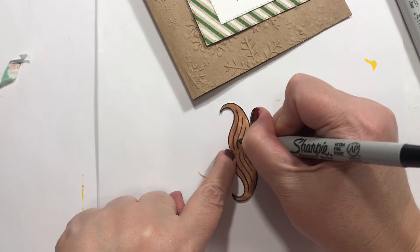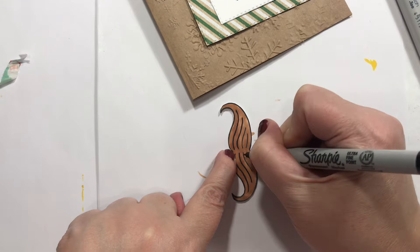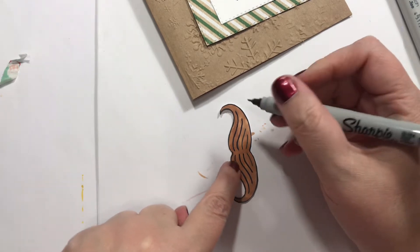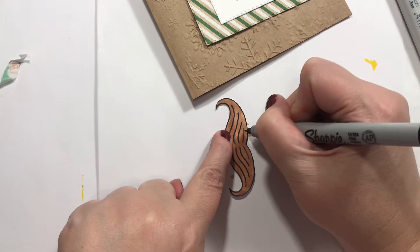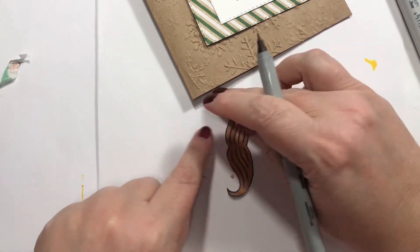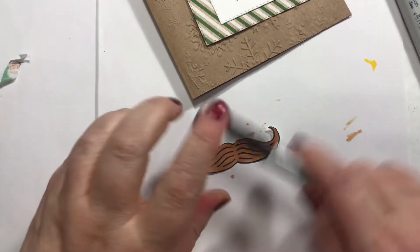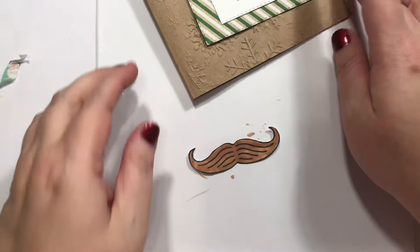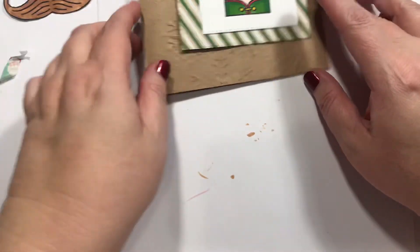The kids seemed so happy to come back to school today — they were really sweet. They were only off like a few days — Wednesday, Thursday, Friday — and you'd think they hadn't seen each other in six years, just like, 'So good to see you again!' They're so sweet. They really do make it worth it.